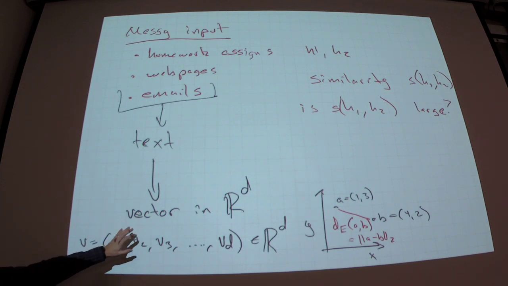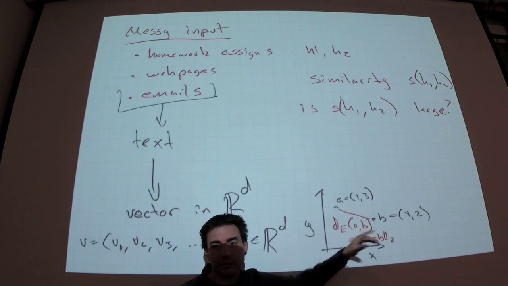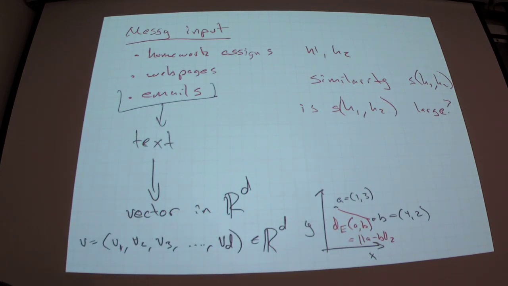Okay, so one way is this vector representation, and once you get it, it's pretty intuitive how you measure the distance. The other thing we'll talk about is, instead of representing it as a vector, we're going to represent the text as a set. So most of the lecture today we'll be talking about this set representation and the distances or similarities between sets.